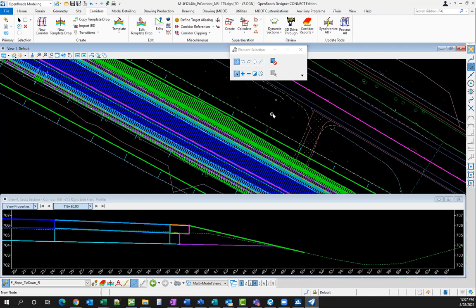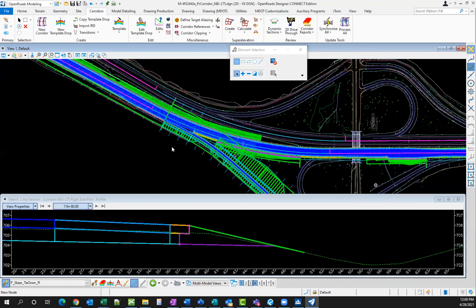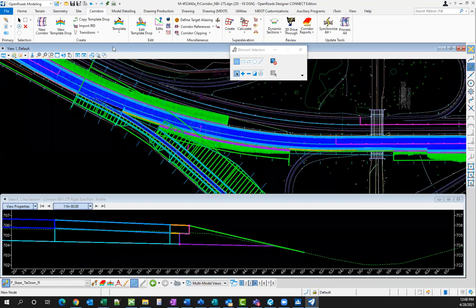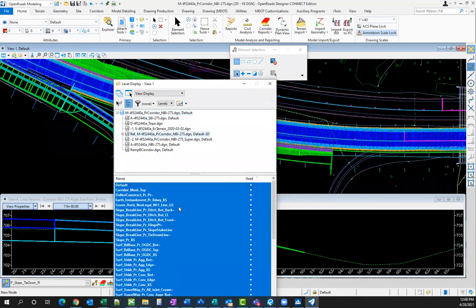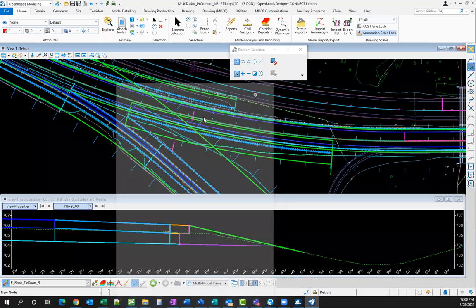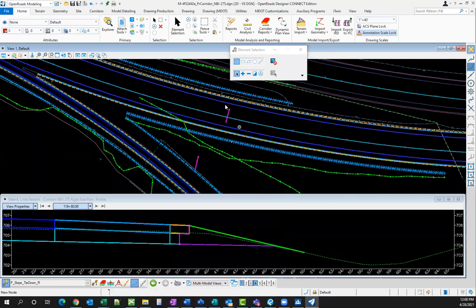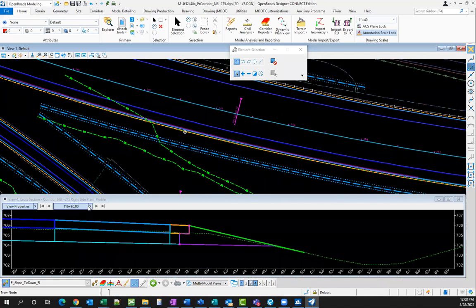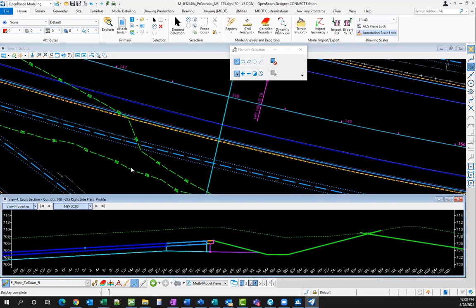The next area that I wanted to show, and this is going to be, I think, the last thing that I'm really talking about with end conditions, is up here in this gore area. So I am going to turn off the 3D model view, I don't think I need it anymore, just because it's getting in the way. And I'm going to turn off my construction class elements just so we can see what's going on here. And I'm going to jump up here, station 148. I'm going to actually go back a little more. We'll go to 147.